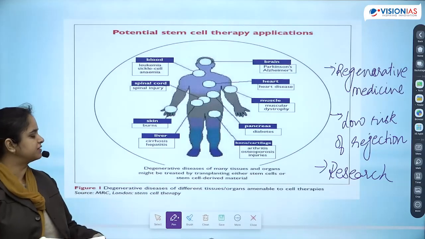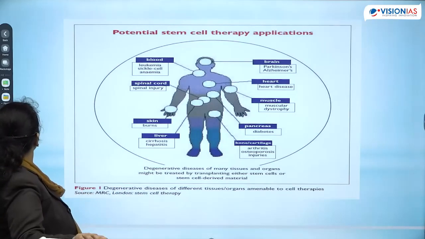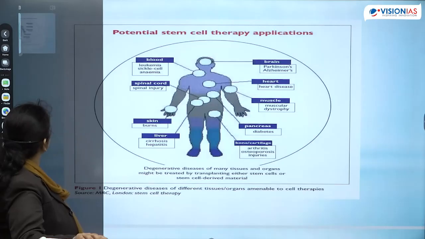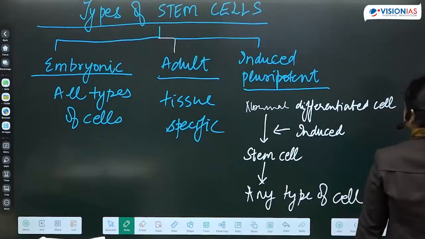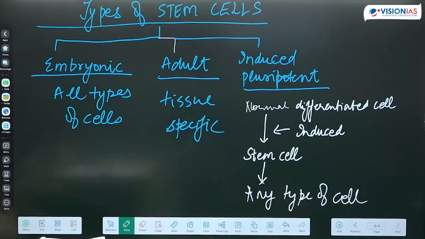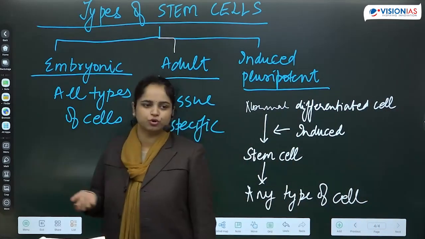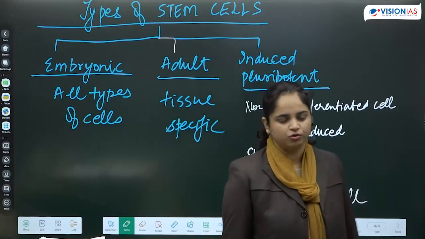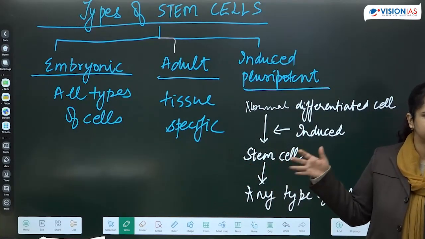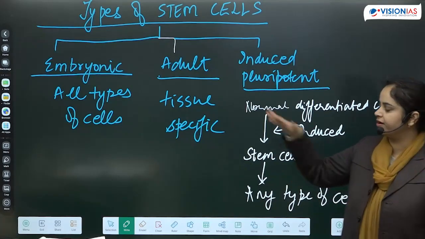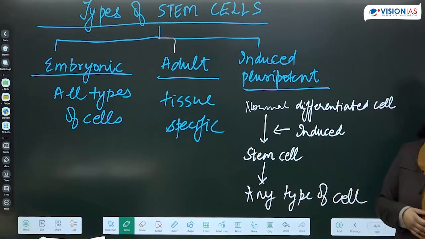See the three types of stem cells which we have studied. Out of these three types, the current situation is this, that embryonic stem cells you cannot use. अगर एम्ब्रियो के स्टेम सेल आप यूज करोगे, so that means you will have to destroy the embryo. ठीक है? The baby is not going to be born if you disintegrate the embryo. So that's not allowed anywhere in the world. Research with embryos as such is not permitted anywhere. So embryonic stem cells का सीन तो खत्म. अब बचे हैं adult और induced pluripotent.